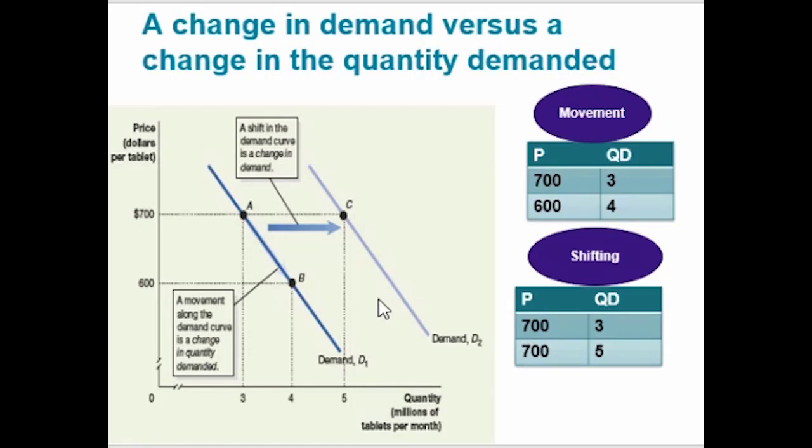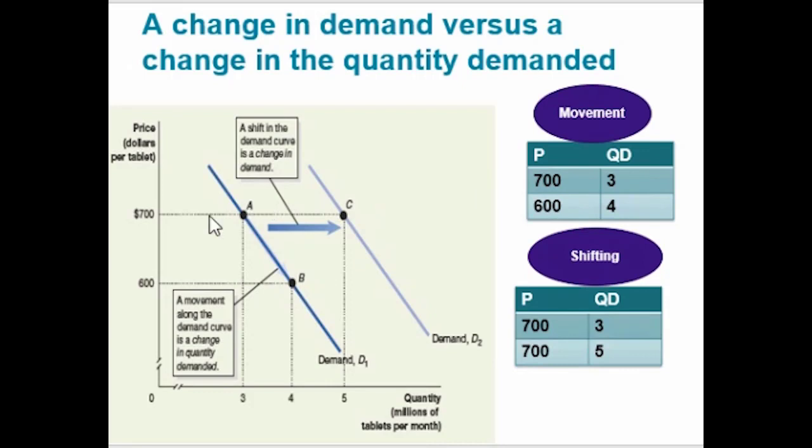So you can see here that we have two demand curves. One is the case of shifting of the demand curve, and on the other hand we have a single demand curve with two points on it. That is the case of movement of the demand curve. So now let's first discuss the movement of the demand curve. As we discussed earlier, movement occurs when both variables written on the y and x-axis change. As you can see in the table, price and quantity demanded are both changing. So this will be the case of movement of the demand curve.